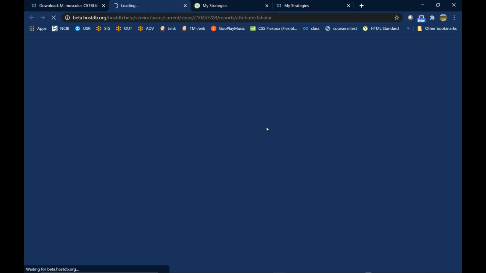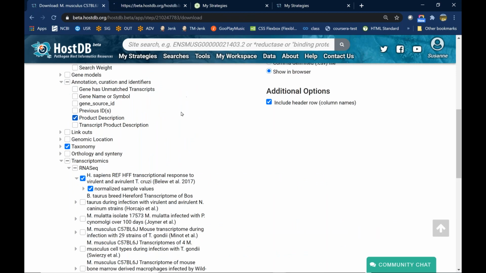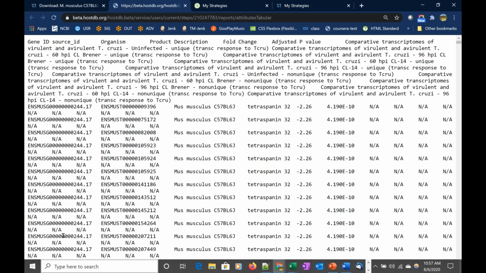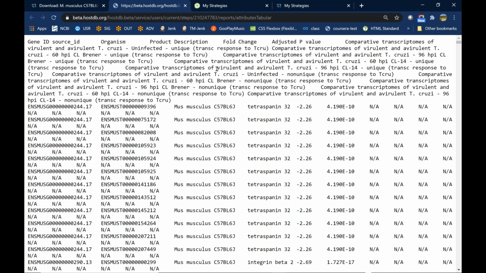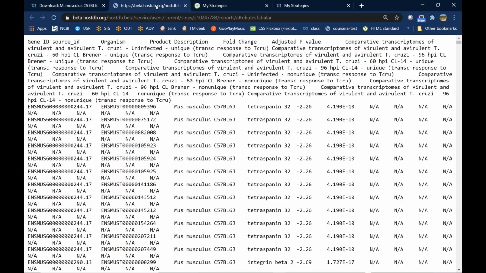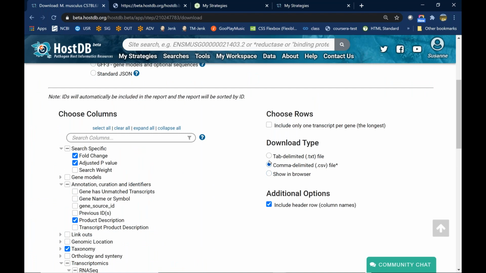I didn't do this before, but eventually I'll come up with a table of gene IDs for rows, and then columns are all of the data fields that I asked for. So it looks like it's loading now, right? So gene IDs on the left, and then many data fields on the right. And the idea is that you can download this as a CSV formatted file, which you can open up in Excel. And if you want to graph this in a very different way, or you want to do different kinds of analyses that are not available in the database, you can do that.